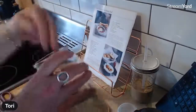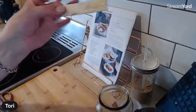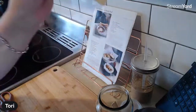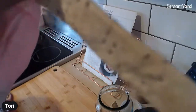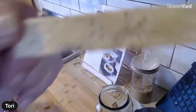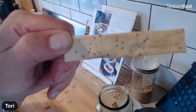But yeah, I'm going to be eating the tomato bake, mozzarella and tomato bake, with these yummy crisp breads. They're yummy lavash that have poppy seeds in them and salt on the outside. They're delicious. Focus, camera. Show the lavash. There we go.